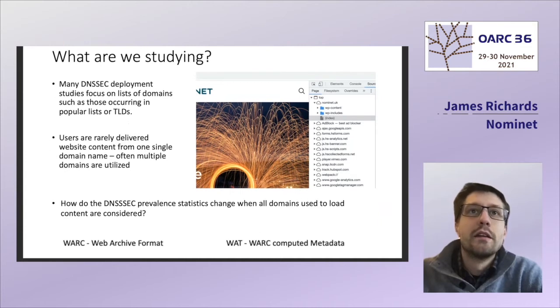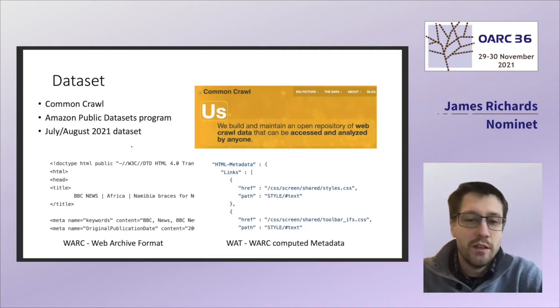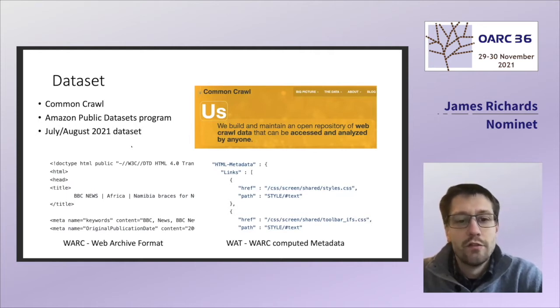Separately, I came across the Common Crawl dataset a while back, and I've been meaning to make use of it in an interesting fashion. It's a free to access dataset hosted in S3, and it's got data going back many years. I did my study in October, November of this year using the July-August Common Crawl data. And it comes in a few different formats.